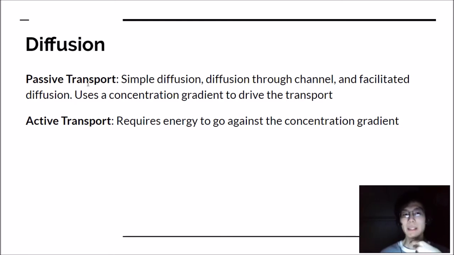And passive transport really is just diffusion that doesn't require specific cellular input of energy. Whereas active transport requires energy, because in many cases of active transport, you're trying to push something against the gradient. So if you have a lot of solutes on one side of the membrane and very little on the other side, you're actually trying to push solutes from the side that doesn't have a lot of solutes into the side that has a lot of solutes. That's not very energetically favorable, so you need energy to push it to the other side. So there's that.